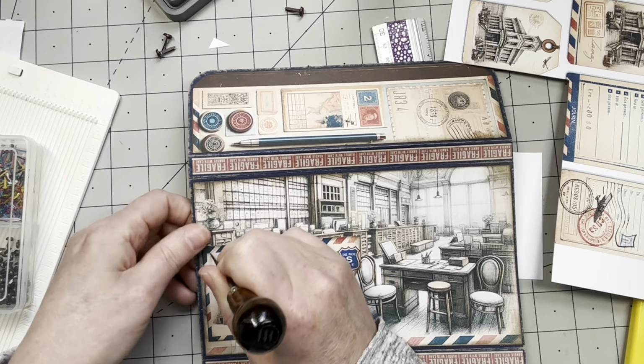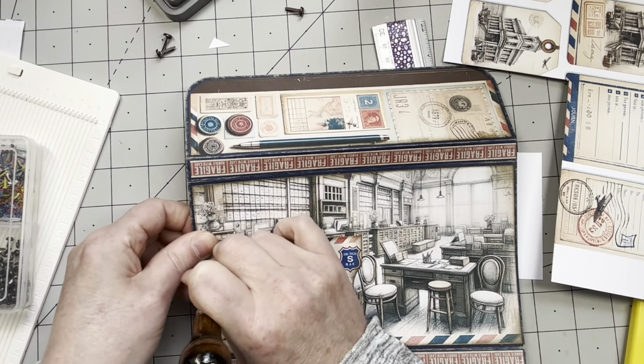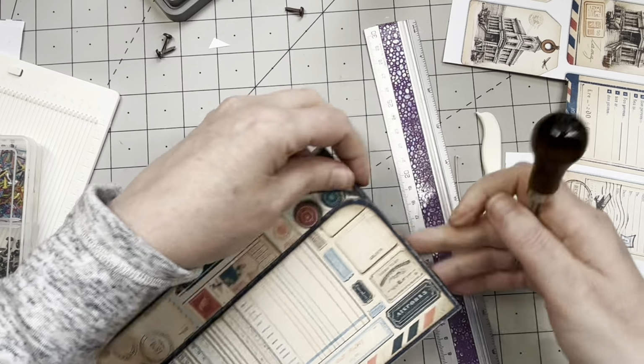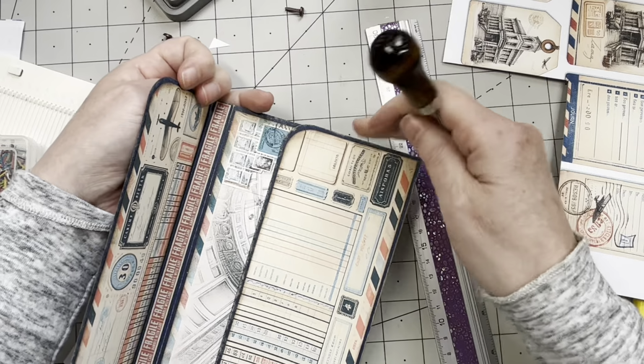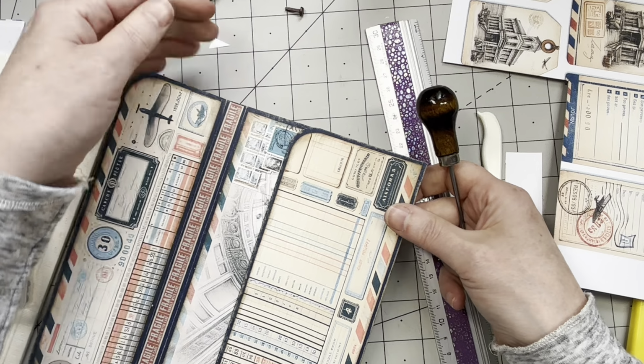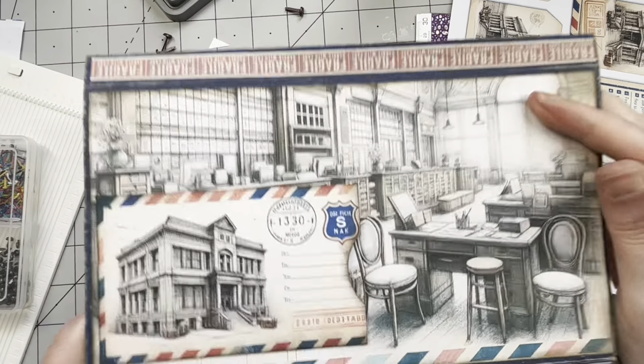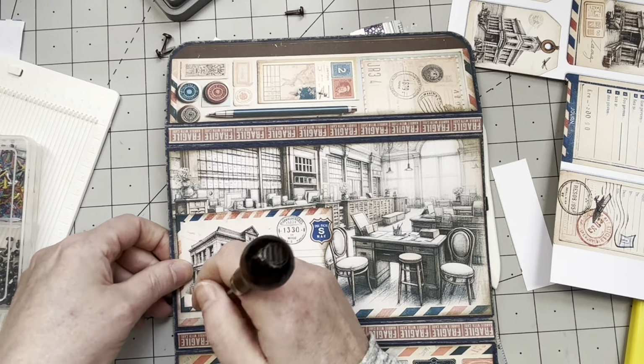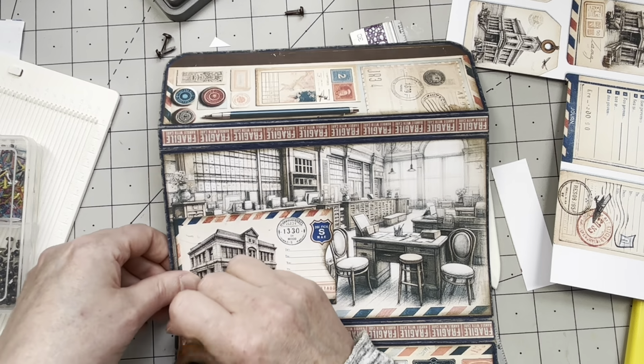Am I doing it right? You're doing it right. Now, if you're going to do this way higher, see, the brass legs will be underneath where the flap is. So make sure not to put your brad legs here. You could, but wait with gluing this on until you have the brad legs on. That sounds weird. Brad legs.